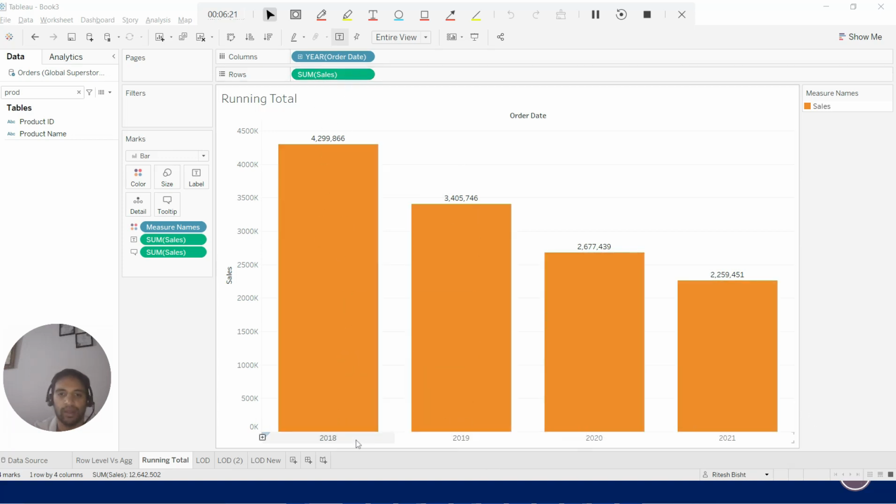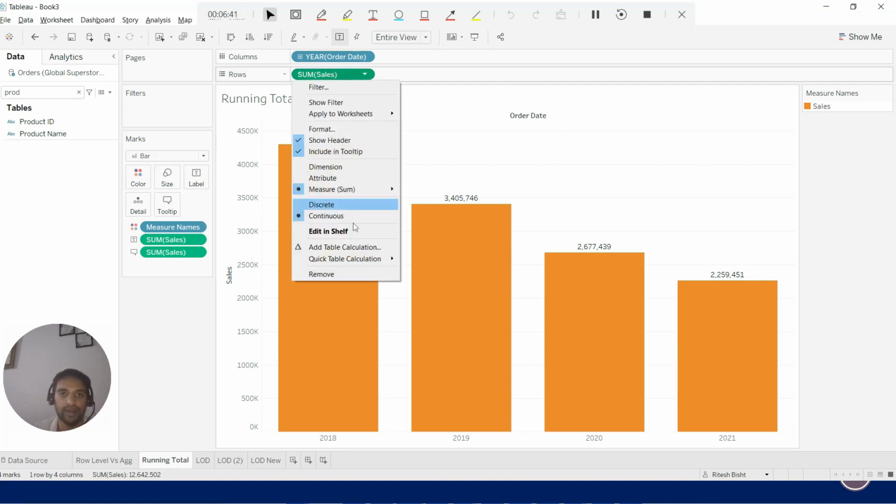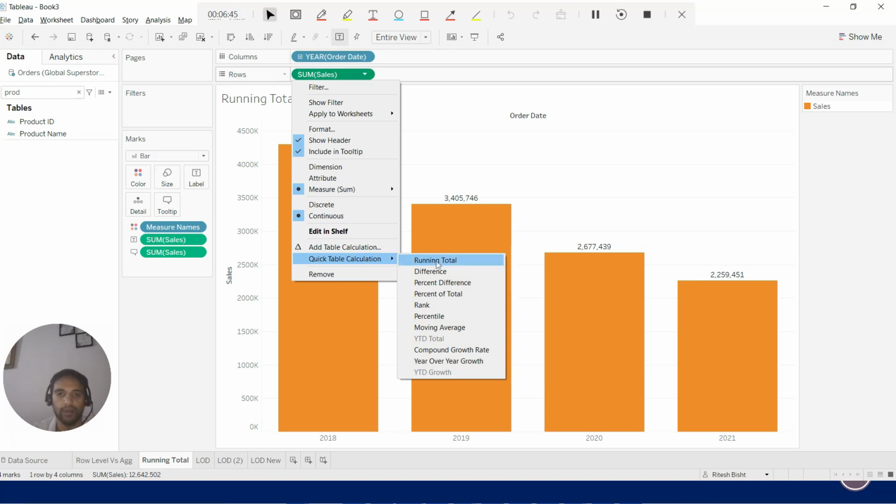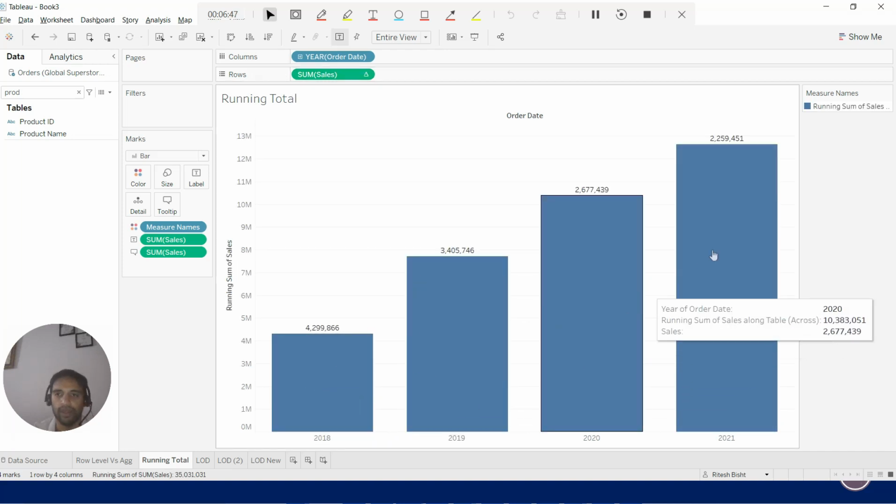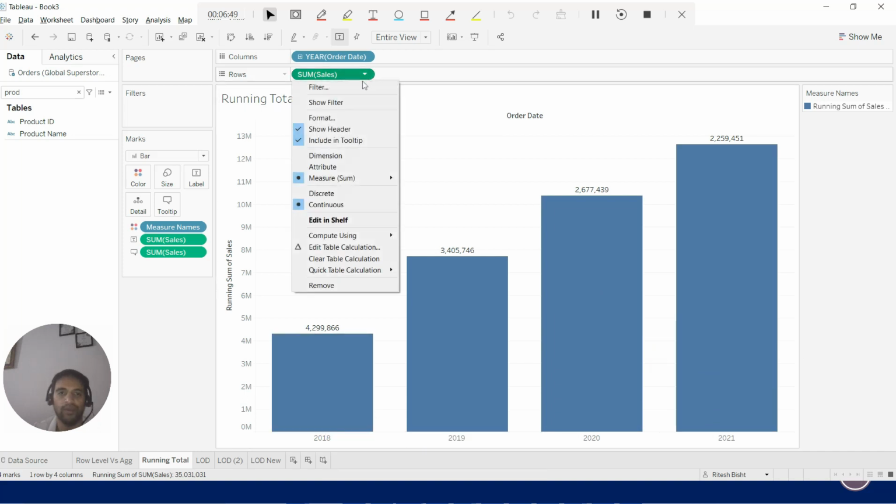This will act according to the dimension that you have dragged into the column. In this case, it's year. So according to the year, I can see the aggregation over there for the year 2018, that much of sales, and so on. Okay. So your table calculation will act upon these aggregations. It's an internally provided utility for you. Quick table calculation. Okay, running total. Fair enough. And you have different options over there.